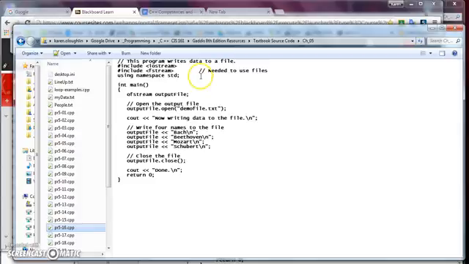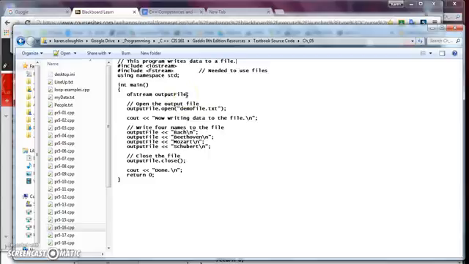And so this first program, when you're working with data files, remember that there's basically this process for working with data files where you need to open the file, you need to work with the file, and then you need to close the file. You also need to make sure that you have the correct #include directive. And so in this one, we're doing #include fstream. That stands for file stream. And we create an ofstream object, which is for output. You can name the output file anything you want right here. Like some people just name it out. That's a variable name, so you can make that whatever you want.